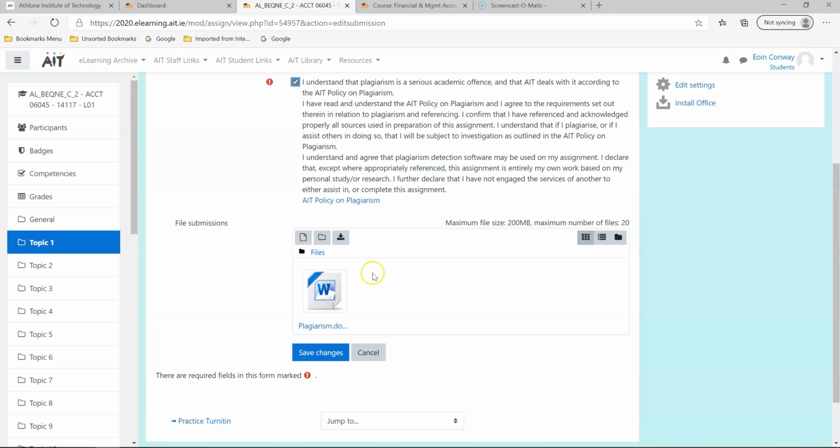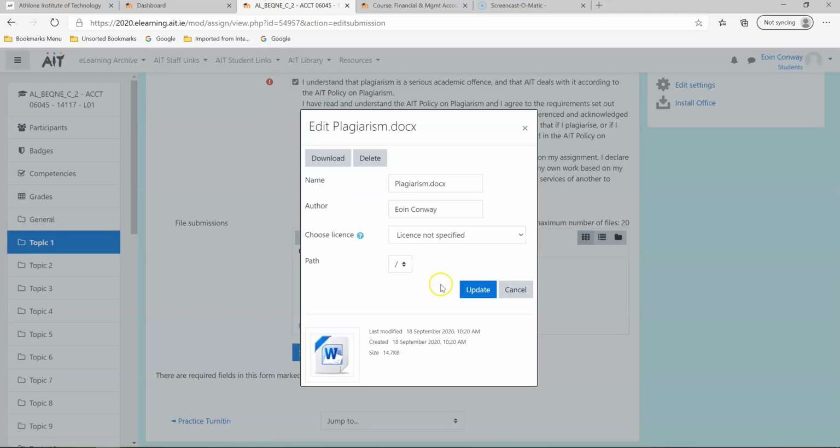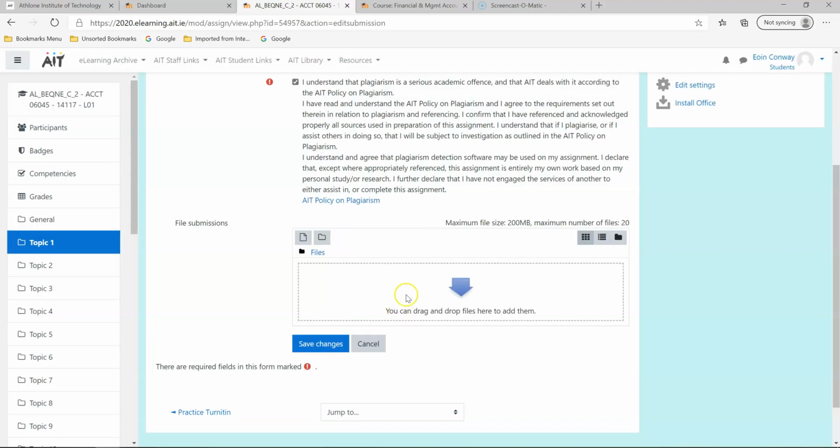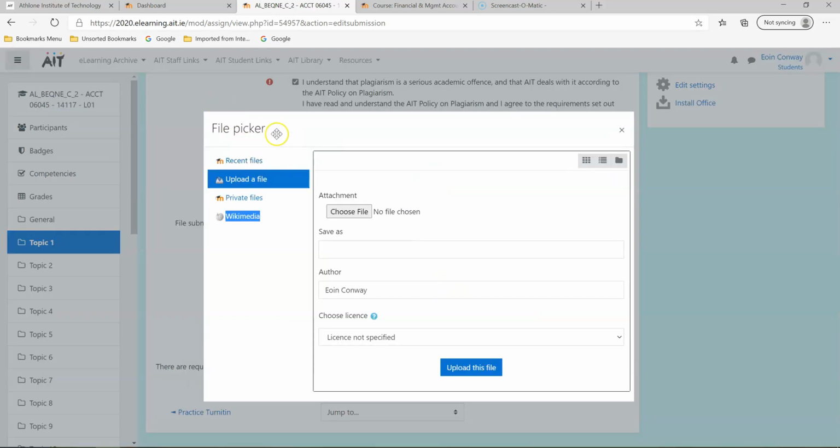The alternative method is to use Upload Finder. We're going to click on this file once. We're going to choose to delete it. It's going to ask me, am I sure that I want to get rid of it? And I'm going to click OK. Now the alternative method is to double left click in this area, and we've now been brought to File Picker.